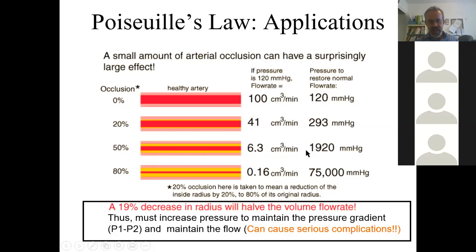And obviously this is not going to happen, right? So this is why sometimes people can have a heart attack or stroke, because the body cannot increase the pressure that high. So this really is, like they say, a picture's worth 1,000 words. This really illustrates why we need to keep our cardiovascular health, because yes, the flow is decreased, but our body is trying to reestablish it, and it's putting too much of a workload on the actual heart.